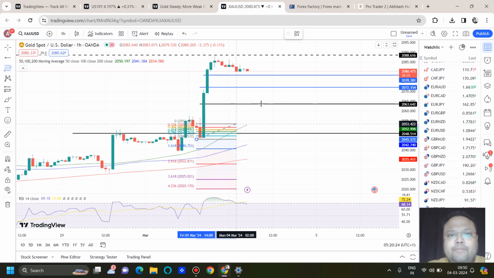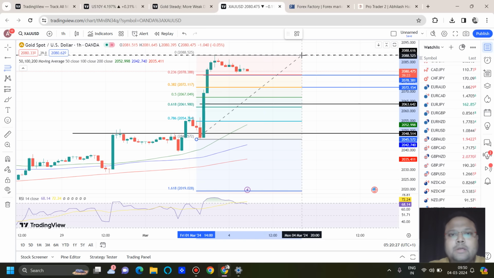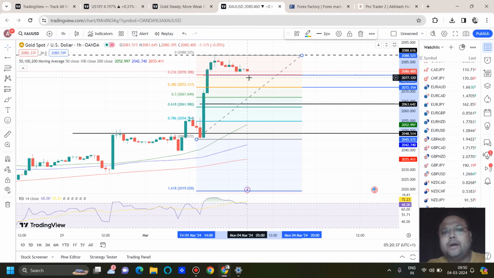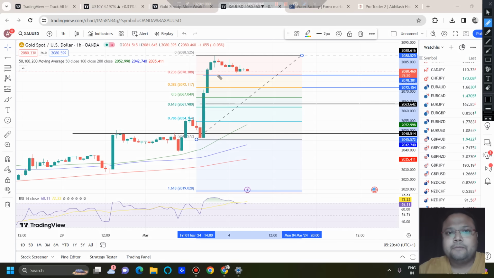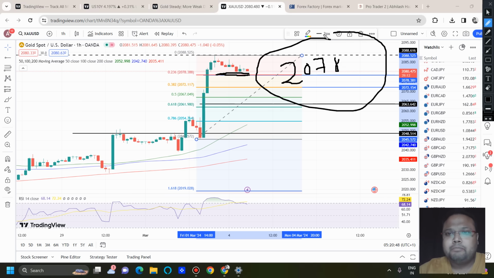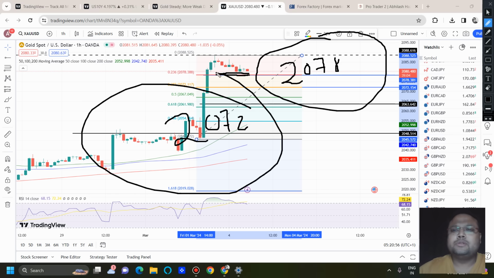To derive this level, again we are using Fibonacci, because in a market condition like this the static support and resistance do not work properly. The dynamic ones are also far away. So we are using FIBO again, and while using FIBO we can see that we have FIBO 0.236 at 2078. Personally, I am not planning to take any trade around 2078, but yes, I may look for a buy around 2072 if the market shows price rejection from below or a hammer kind of pattern.